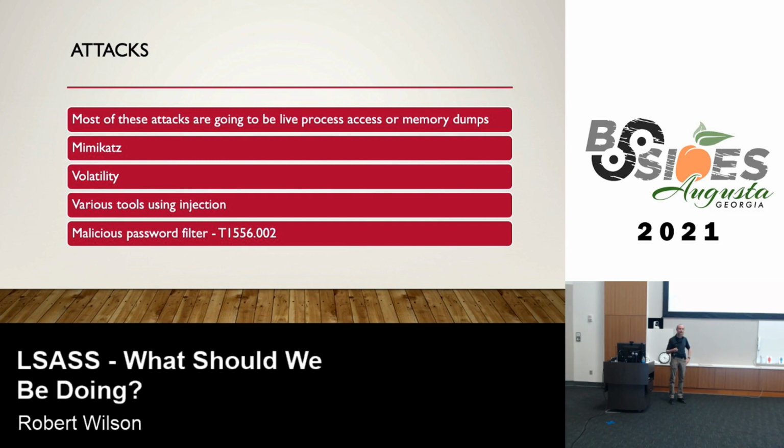There's also some fairly unique things that came out a few years ago where there's a DLL, comsvcs.dll, where you can use rundll32 to run this comsvcs DLL that makes a Win32 API call to MiniDump, which will allow you to dump the memory. I can tell you that there's a lot of AV tools that still won't catch that. But the general principle is you need to get the live memory out of the LSASS process. That's where the stuff is going to be that you want if you want to steal their credentials.